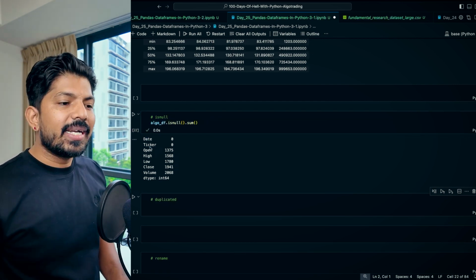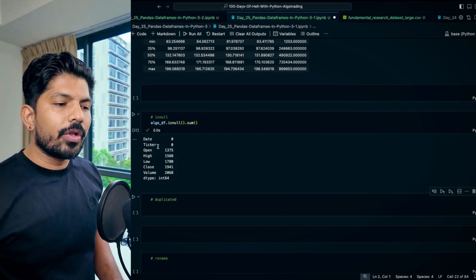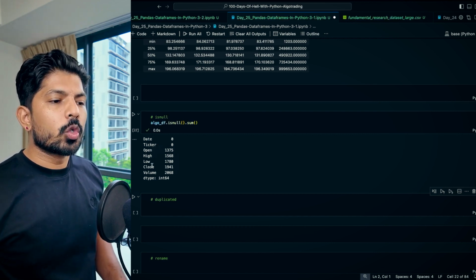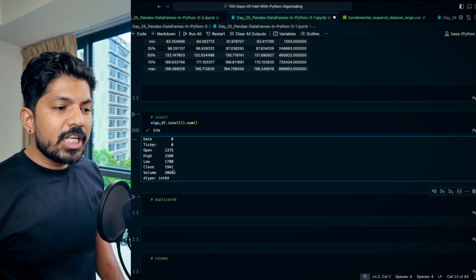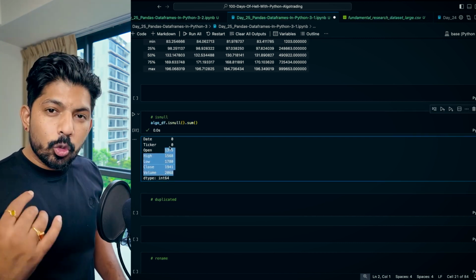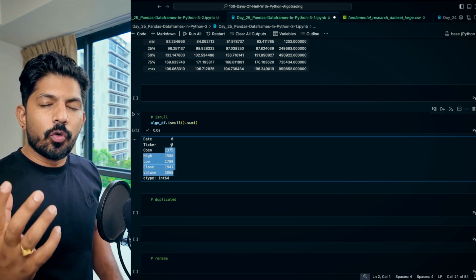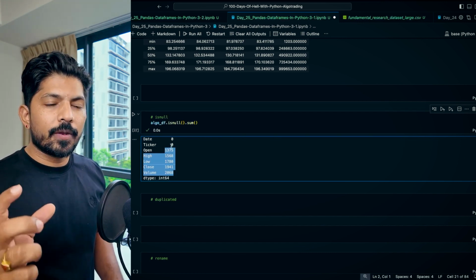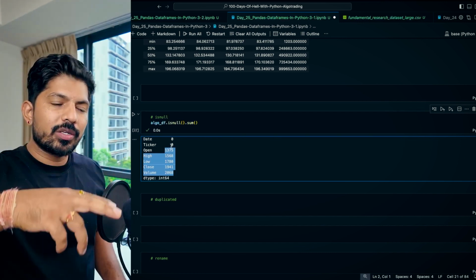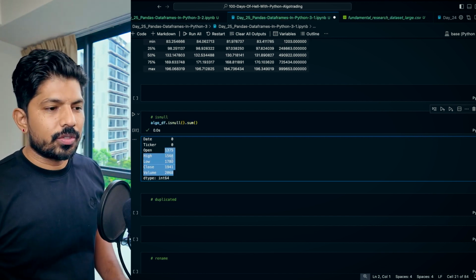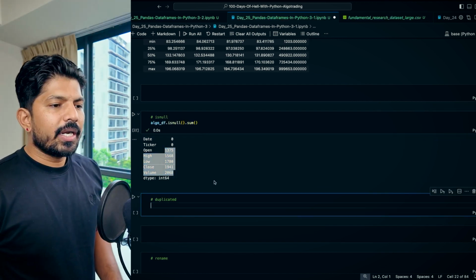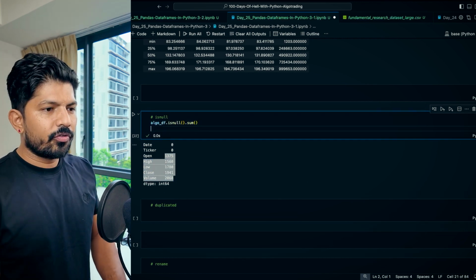You can see that in date and ticker we do not have any null values, but in open, high, low, close, and volume we have these many null values. It can quickly calculate that because we know that the value of False is 0 and the value of True is 1. So it will quickly add up all the ones and you will get the answer quickly, right? Similarly, you can also apply this on funda.df.